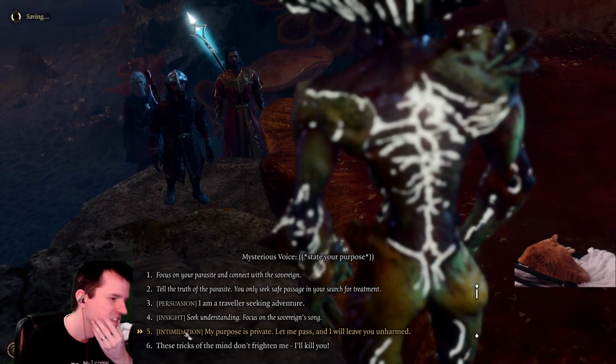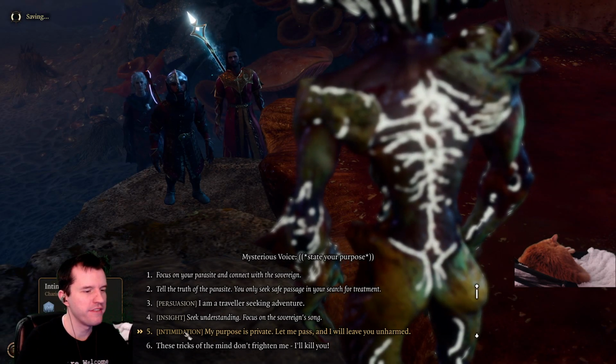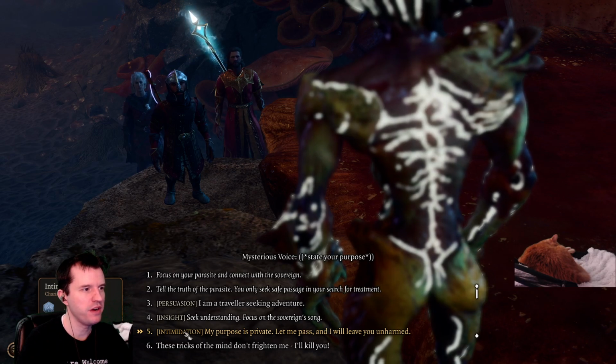F5. My purpose is private. Let me pass and I will leave you unharmed.